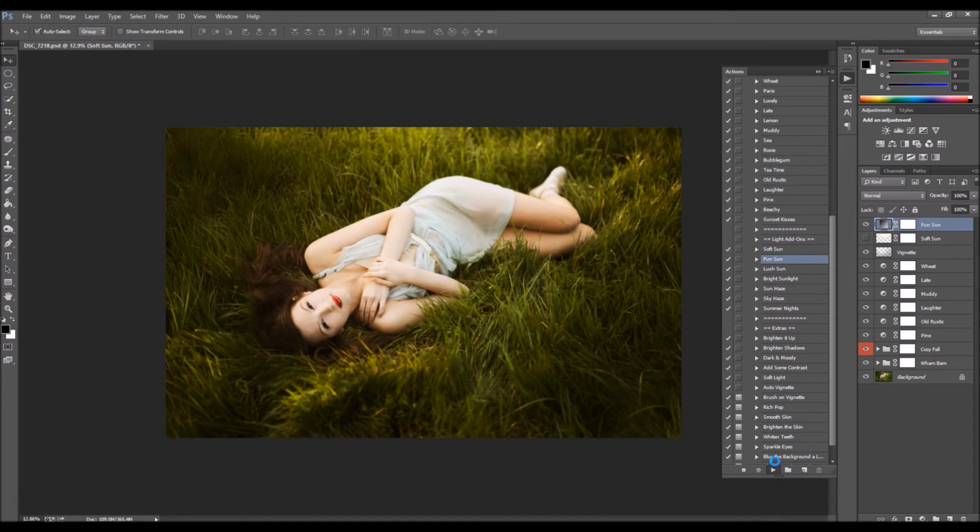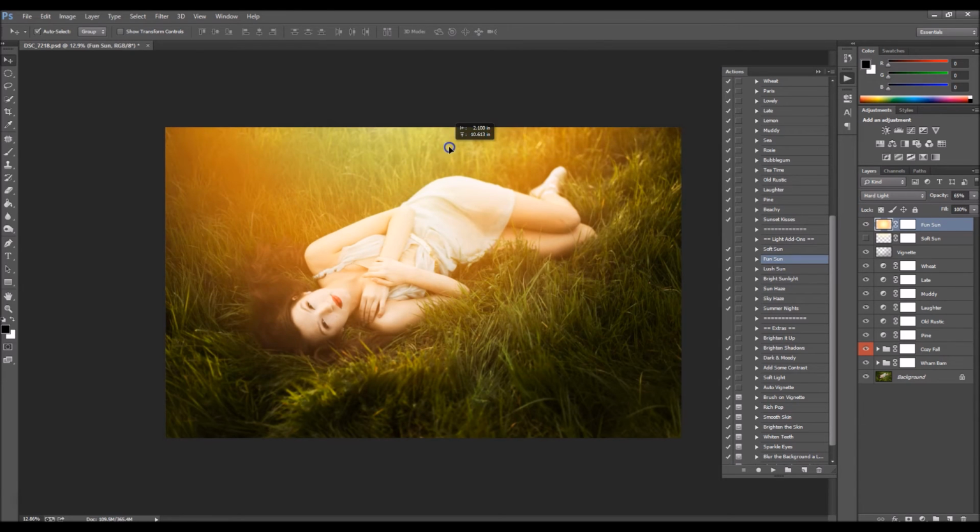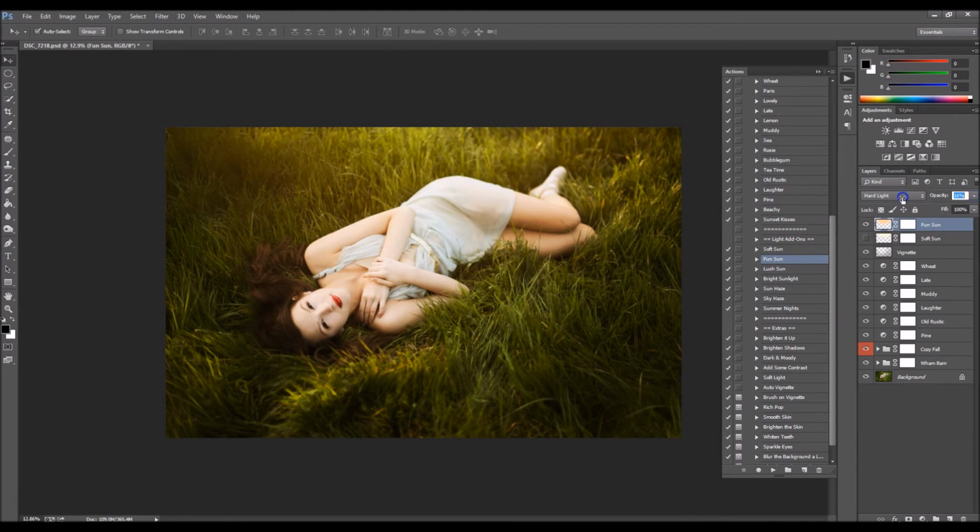But I want to try Fun Sun. Maybe bring in a little bit of color. Fun Sun is very fun. It's bright and orange and colorful, and it's great for a lot of pictures. But this one, I really just want to barely bring in some orange here. Just a little bit of warmth, a little bit of color.